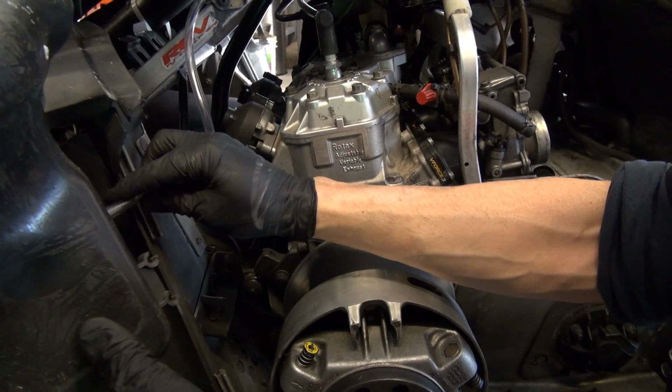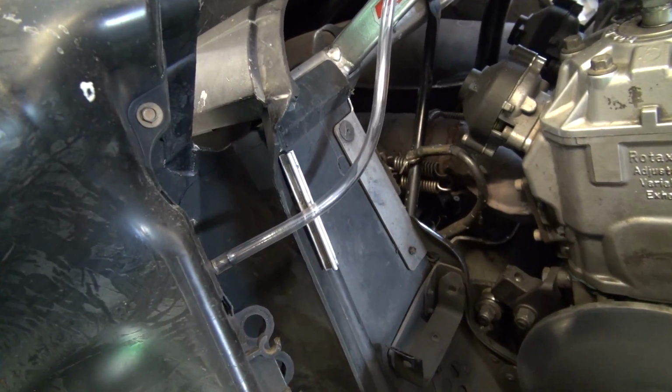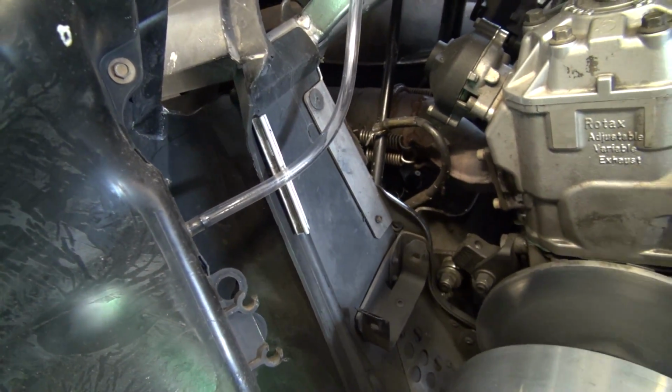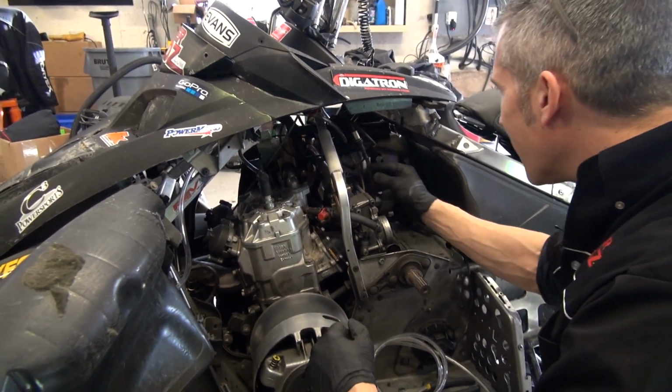I rebuilt my first Land Cruiser with a screwdriver and a pair of vice grips when I was 16. That's where I learned all my bad habits.